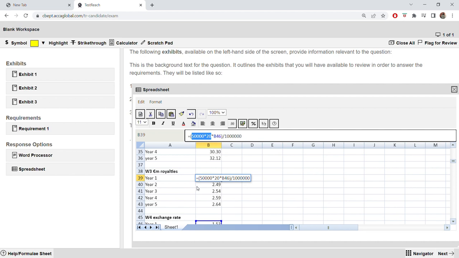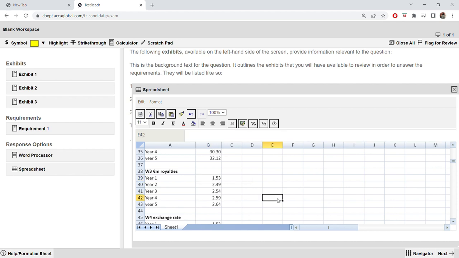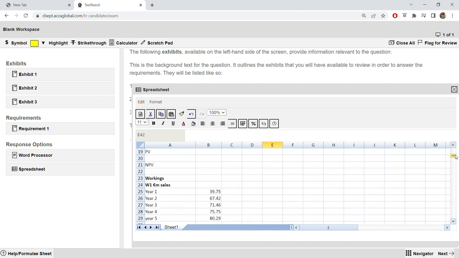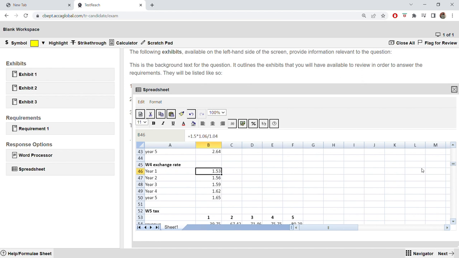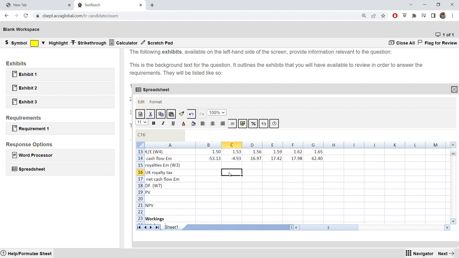Same way for the other years, it will be 80,000 into 2, which is 16 million. 16 million divided by 1 million will be 1.6. So all the other 4 years, it will be 1.6. That's it. So be very careful that you do not take the same thing. This is in euro, you want it in pounds, before converting it using the exchange rate. So it will be here starting from year 1. Royalties are here, sorry. This is inflow for the UK. So 1.6, and it will be 1.6 only. Okay, take this in two decimal places.